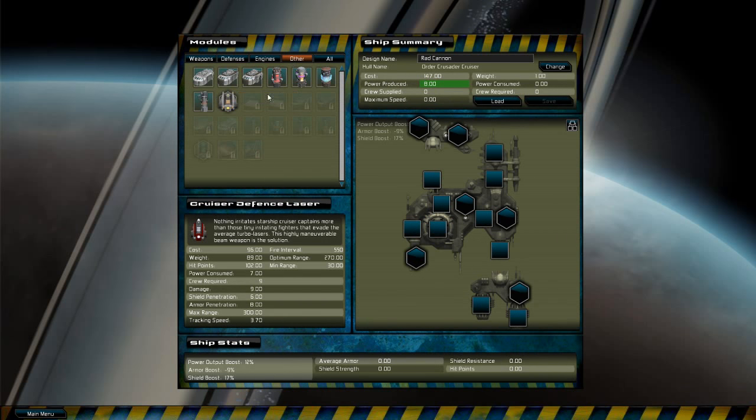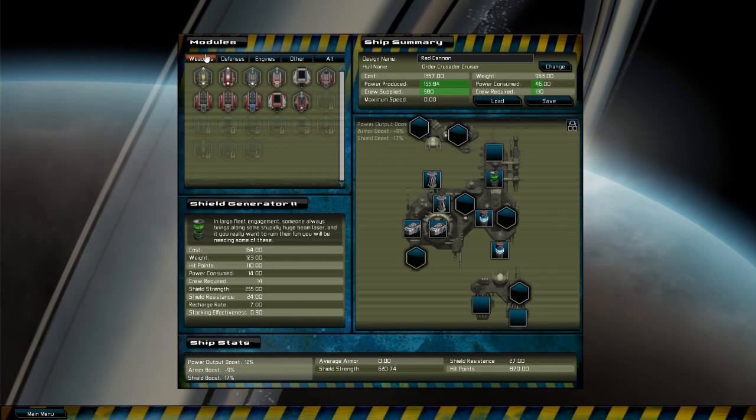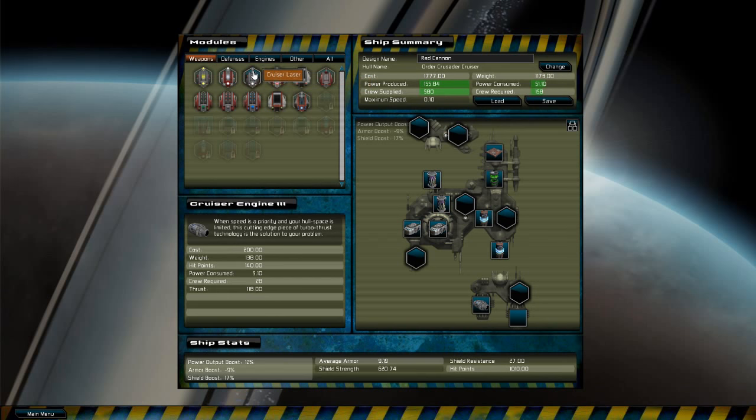We're gonna need power. Lots of power. We're gonna need crew. Lots of crew. Gonna need those high hardness shields. Preferably a lot of them. Cool. Perhaps even an armor. Oh, and some engines. Cool. What does that give us? 100 power left for weapons.